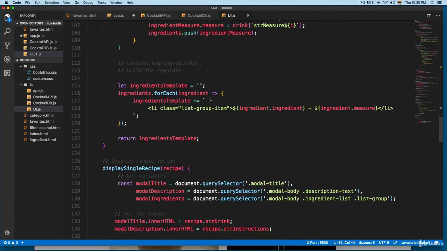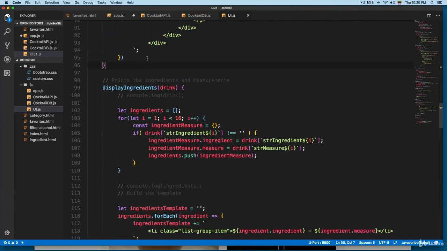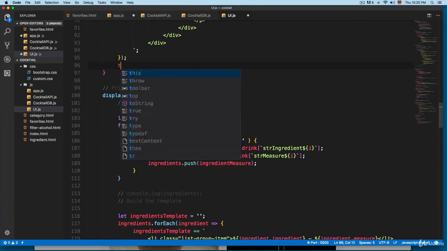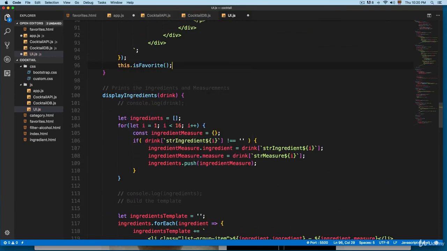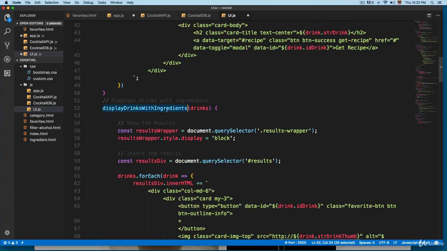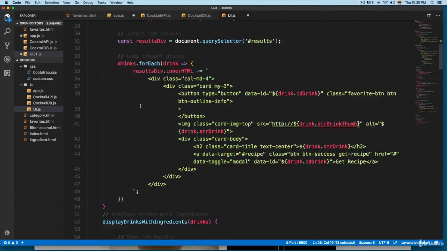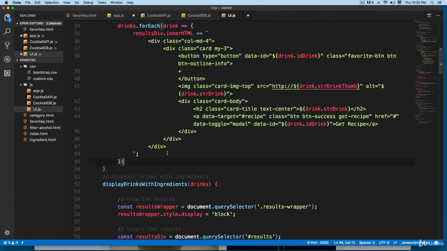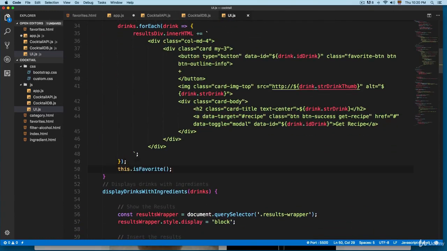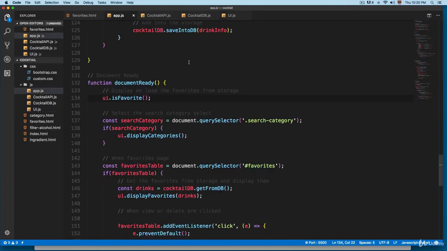Before the closing curly brace, I'm gonna call this isFavorite right here, and also in the other one. This one is display with ingredients. We also need this in display drinks. So right here I'm going to add this also. So now let's save this and save this also.